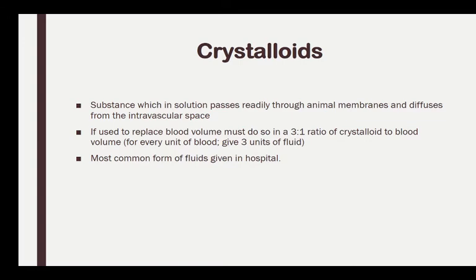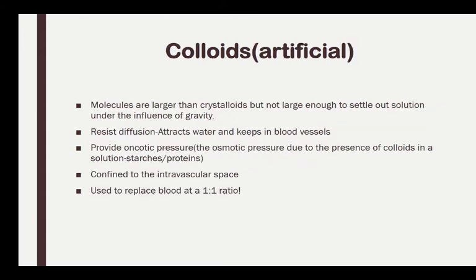If we're going to use it to replace blood volume, so they're losing blood and we need to give them a fair amount of fluids, it's a 3-to-1 ratio of crystalloid to blood volume. So for every unit of blood lost, we'll have to give 3 units of fluid. But it is the most common form of fluids given in the hospital.